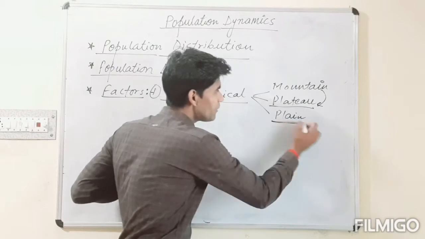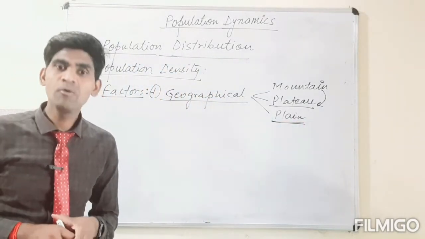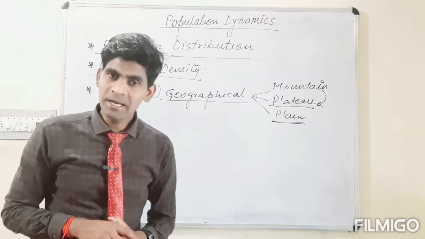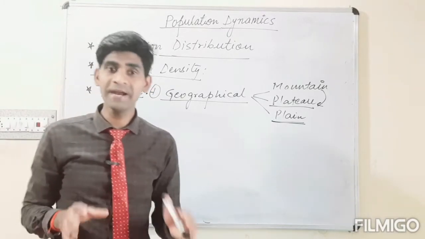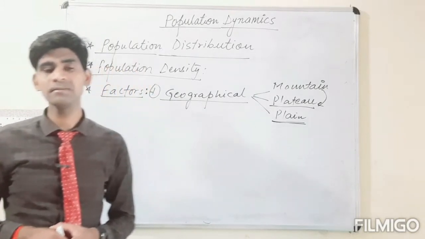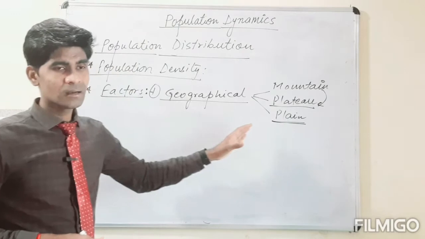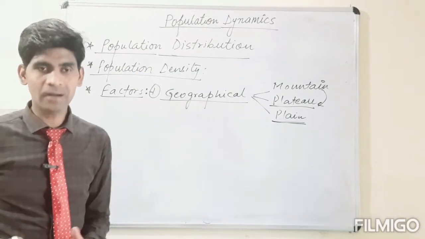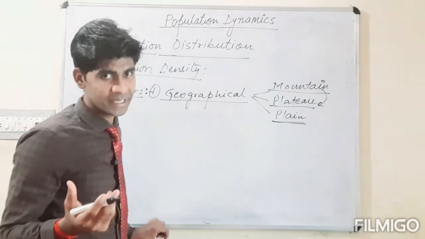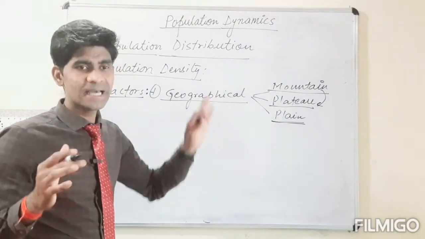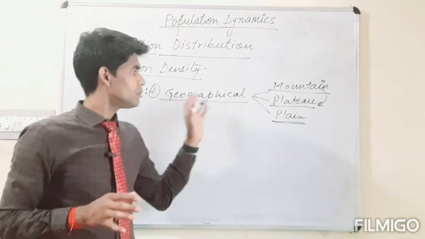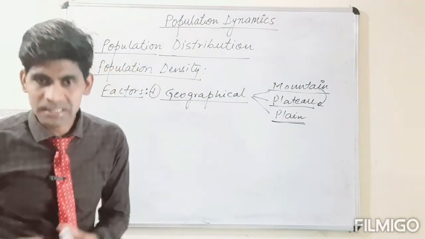But if we look at the plain region, it is a region where the maximum number of people are living, because of the availability of soil, natural resources, and land for agriculture, for settlement, for industrial development, and for transportation and communication facilities. So that is why the plain region is a densely populated area. These are the geographical factors. We know that the Himalayan regions are sparsely populated, yes. At the same time, we can also say that the desert areas are also regions where the population is sparse.